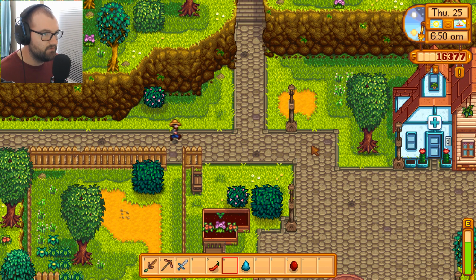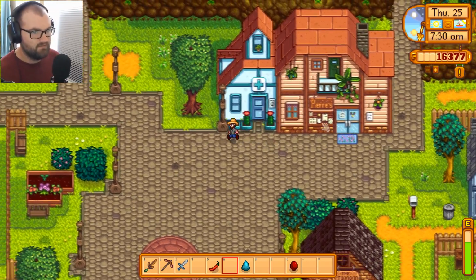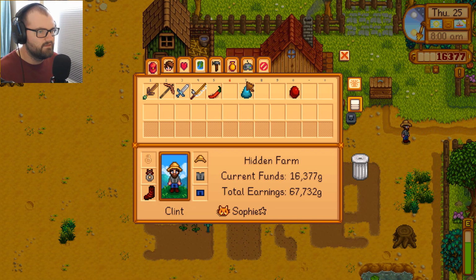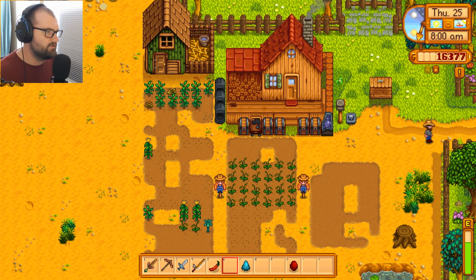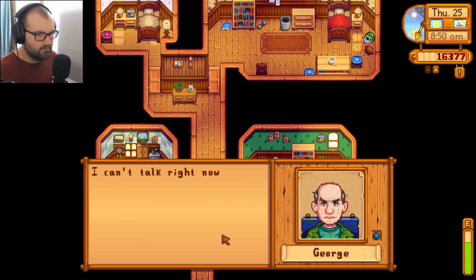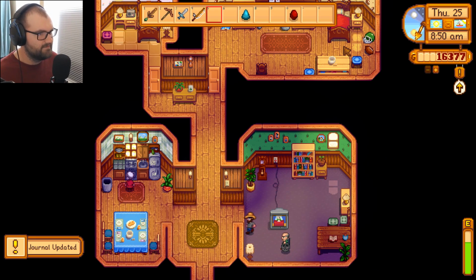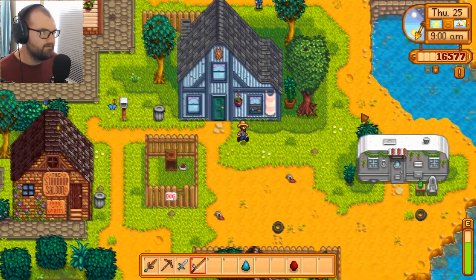Let's see if there's anything we can do around town. Catches 3 sunfish. How do I know where the sunfish comes from? Riverfish, cool. Okay, that's what I was hoping for, is that it shows me where stuff's at. Where's the old man? Where's George? Oh, there he is. You're George. Yeah, because your knee's hurting. Took you long enough. Well, it's good and spicy, at least. For your knee. Nice. Let's go get these sunfish, maybe?